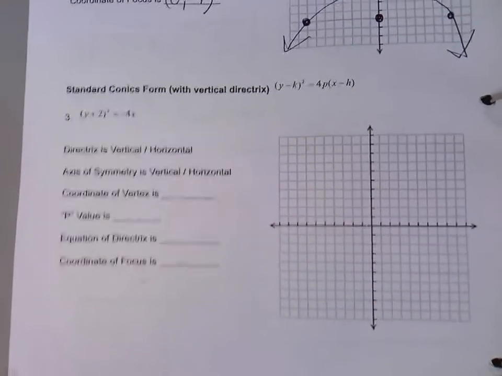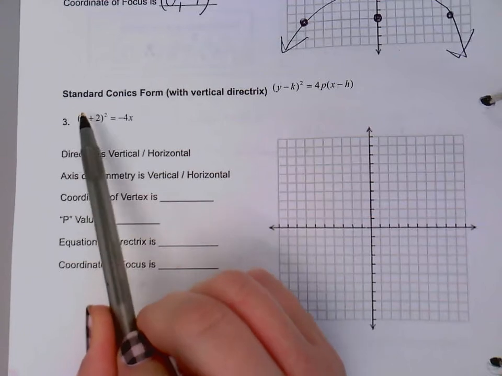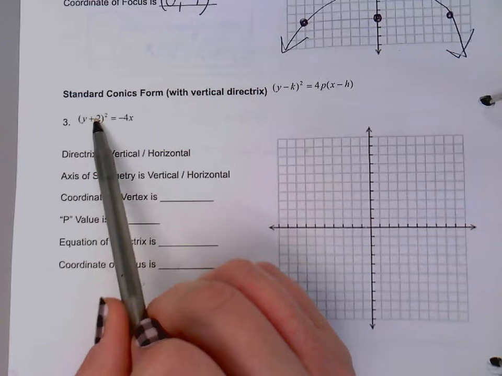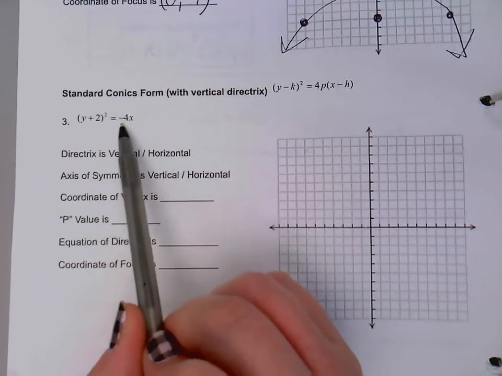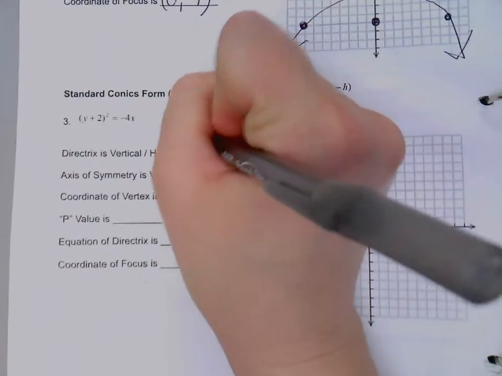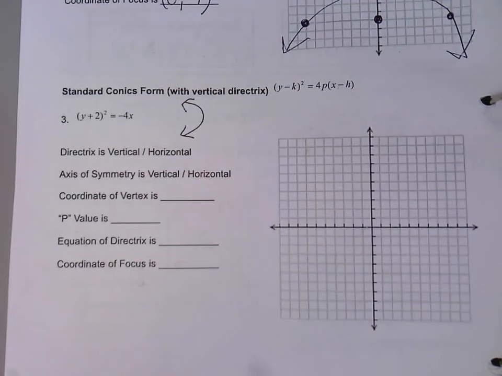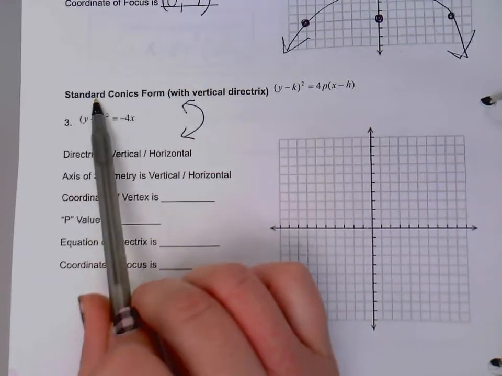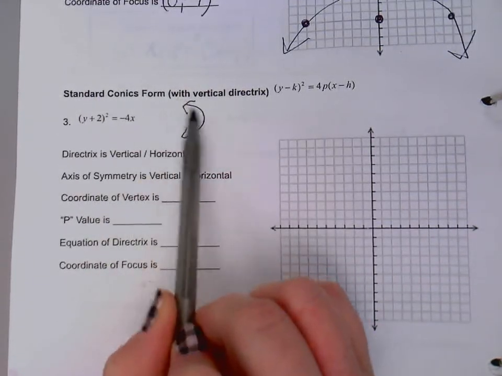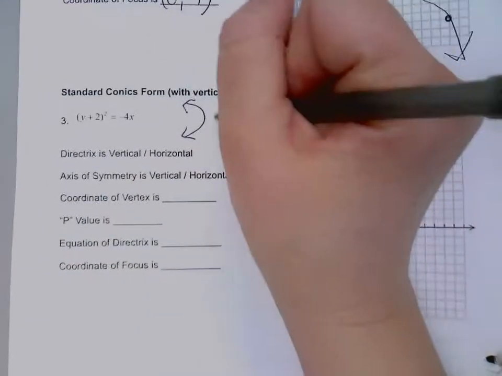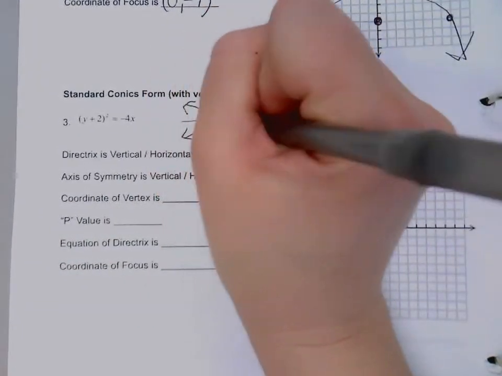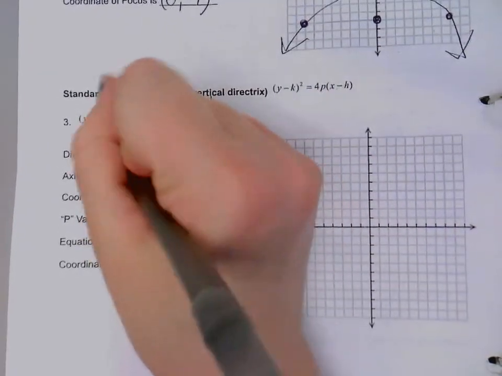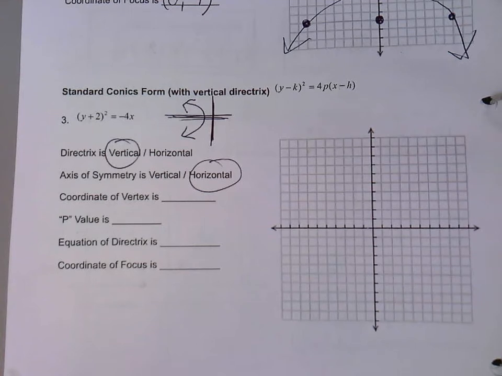All right, so the y is being squared this time. So ding, ding, ding, this is a sideways opening parabola. I've never seen this before, right? It's a negative p-value. So in your head, you're thinking leftward opening parabola. So y squared is left or right. The -4, I'm opening to the left. So that makes my directrix this time vertical and my axis of symmetry horizontal. So they flip-flop. Directrix is vertical, axis of symmetry is horizontal.